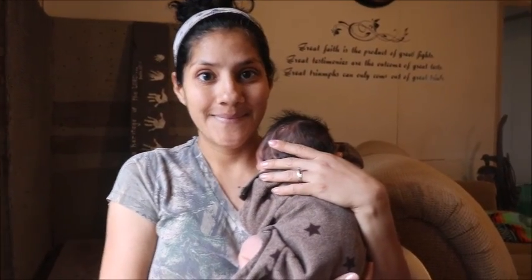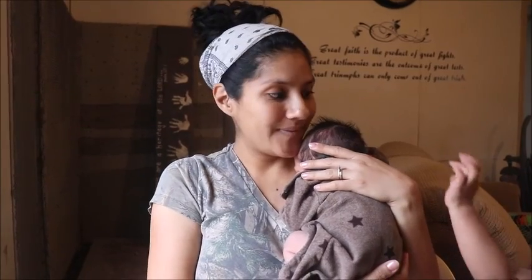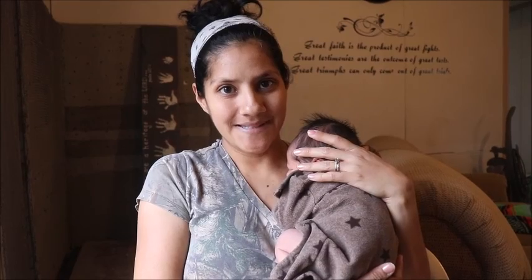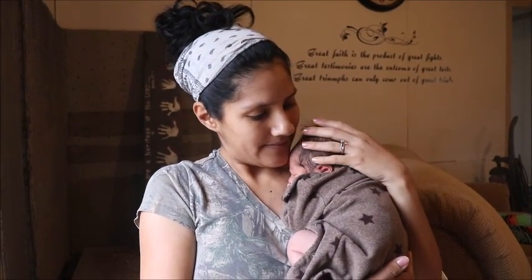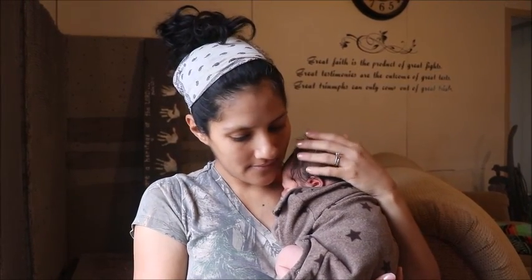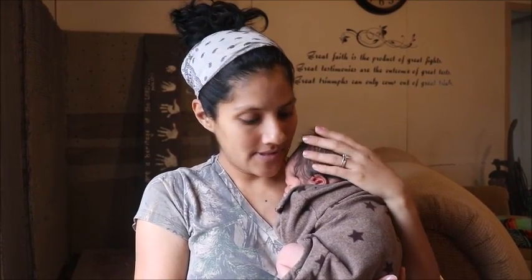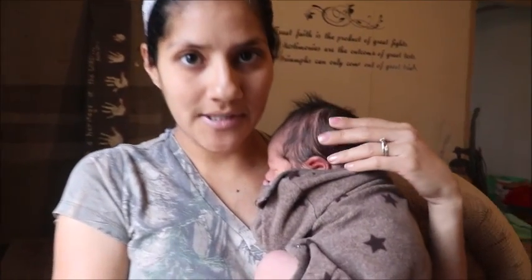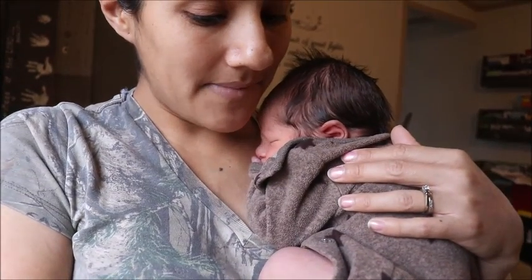3 days old, just turned 3 days about an hour ago. Yep. And no name yet, big head of hair, happy little baby. Yep. We've got time to pick a name, and we've got options. He opened up his eyes a little bit more this morning and he was looking around. It's so cute. He did well last night. He cried a little bit more last night, but he still slept and I got to sleep, but not as much as the night before. Sure, that's okay. Mom's still doing good. Baby's doing good and he's happy.